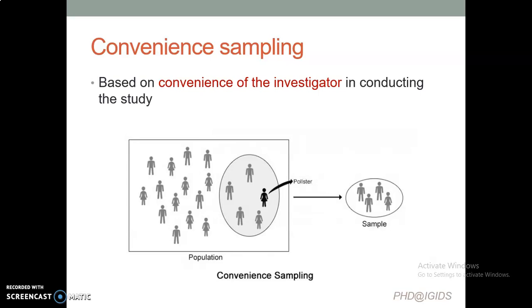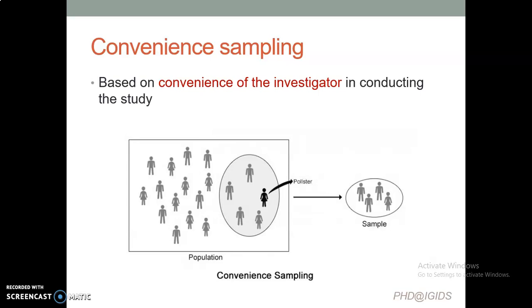Here the chance that a person is selected is unequal and unknown. The first of it is called convenience sampling. This was the example I was giving you. Suppose I want to distribute 10 chocolates to 10 students of a batch of 100. I select them based on my convenience. The convenience here is they come to my department for posting, at that time I can give it to them.